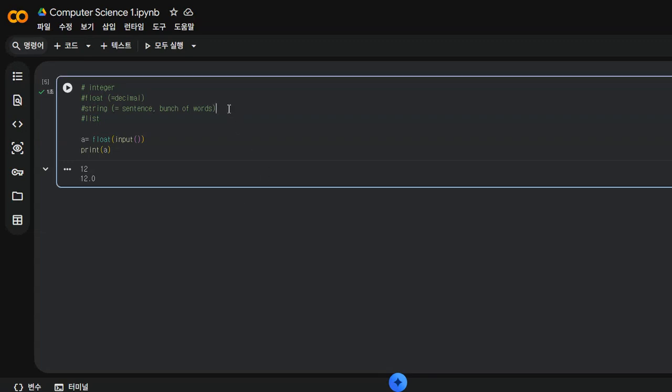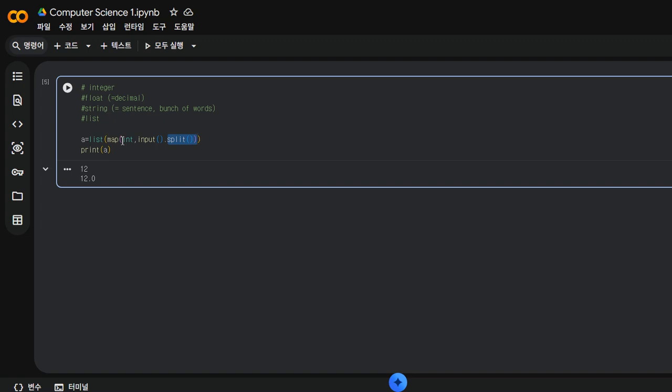And string is pretty simple. String is just a sentence or a bunch of words, and that is the same as showing the hello world. And list. Don't use list as a variable name, because there can be confusion as the system detects list. So sometimes you write this kind of code, which means get the integer value that is split by the space.